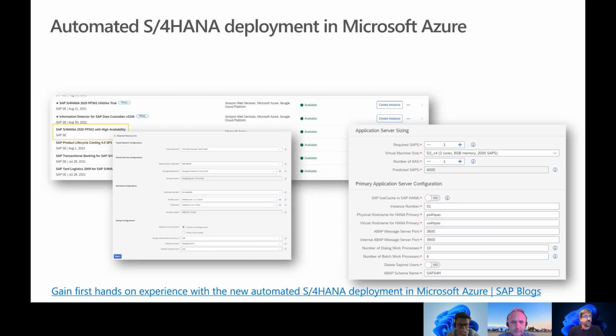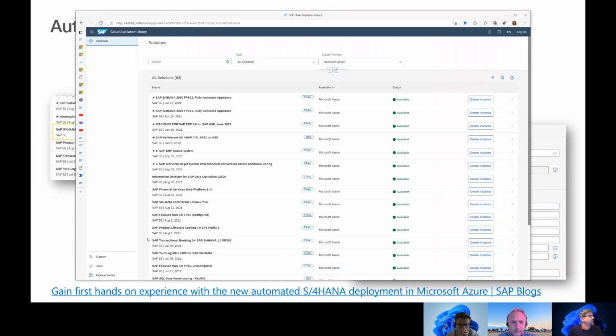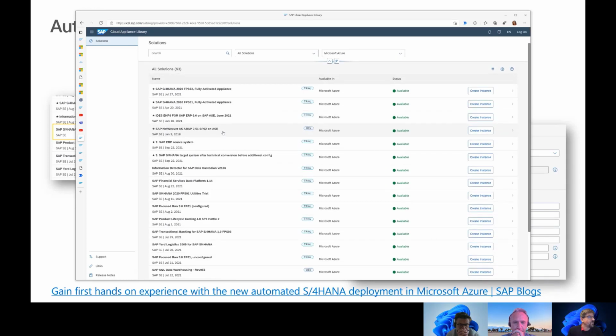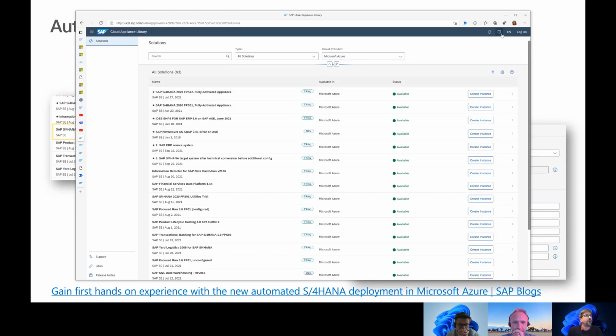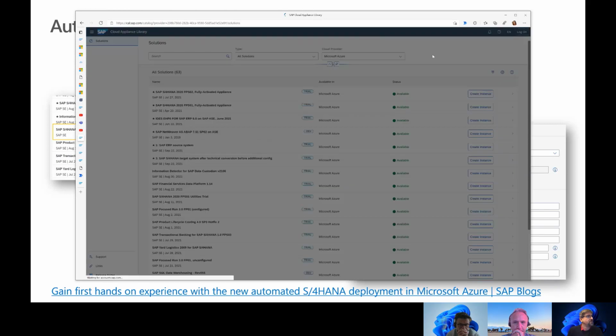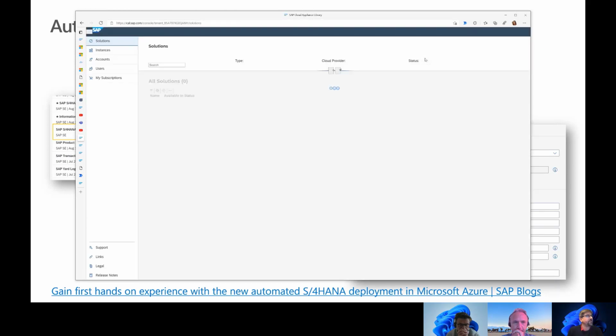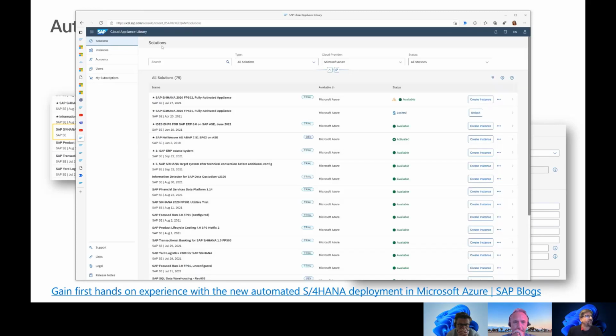And actually, let me quickly show you how this looks. So if I'm logged in here to the Cloud Appliance Library, then I can see all the solutions that are available for the demo environments. But if I actually log on, let me see if I can quickly do this, because you need to be whitelisted for this.